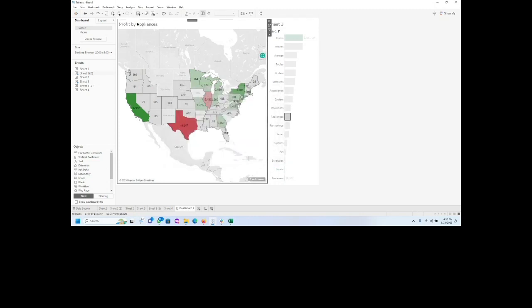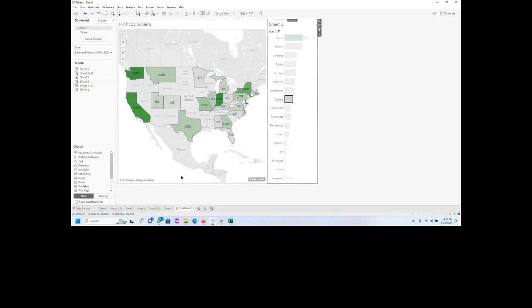Before, nothing here. So in a year, you can know, okay, this is appliances. Click on copiers, it has changed. You see? Before, the title was not changing, there was no title, and you couldn't even know which one you selected.